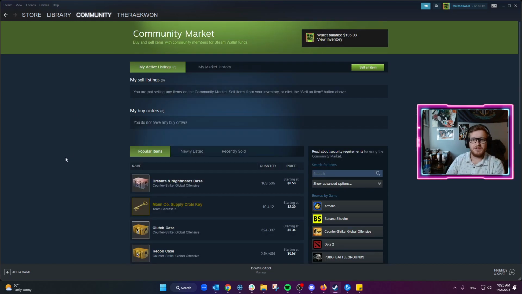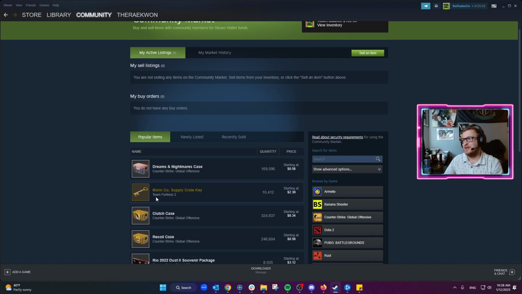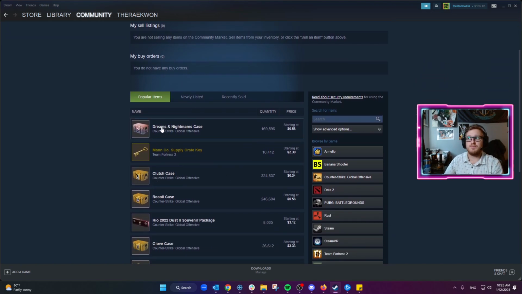So now we're going to go down here to market. From games, you'll be able to earn items or purchase items directly from Steam for some games to use in-game. One of the most popular, I would say, are maybe Dota or Counter-Strike. You can buy items from the games, or you can buy cases and unlock these cases with keys and potentially get a really expensive item and make money. That's very rare, and we're not condoning gambling here. But for instance, you can buy one of these Dreams and Nightmares cases, and then you can buy a Dreams and Nightmare key, which is, I believe, $2.50. So you're spending about $3 each time you want to open up one of these cases.